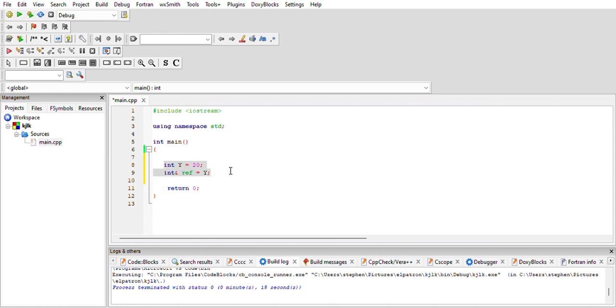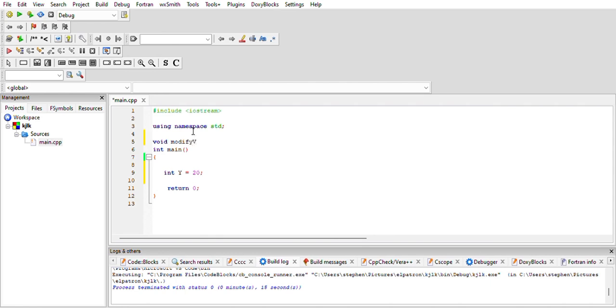So here's an example of the reference. You need your int, your identifier, your assignment operator, and your value 20. Terminate. Before that, we have to create the void function over here.